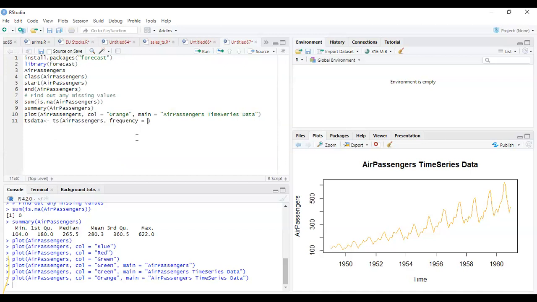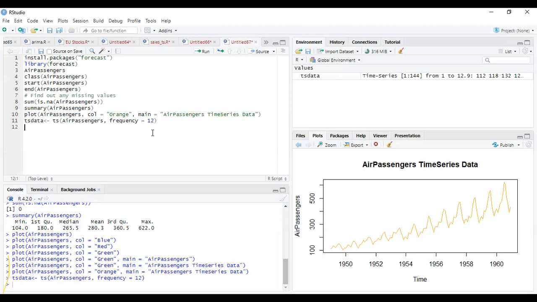Was it monthly or what? Yearly, we should put one, but I want to give monthly, so I'm giving 12. So TS data is there.